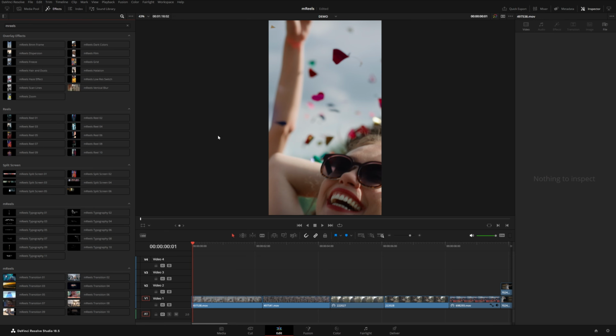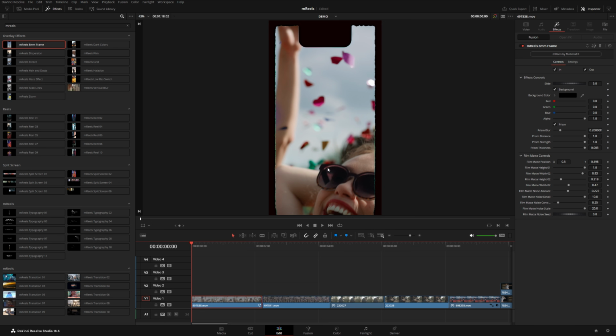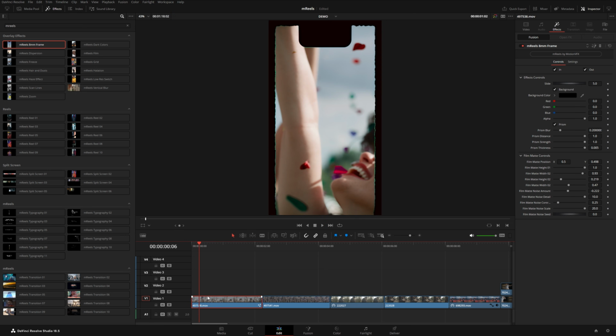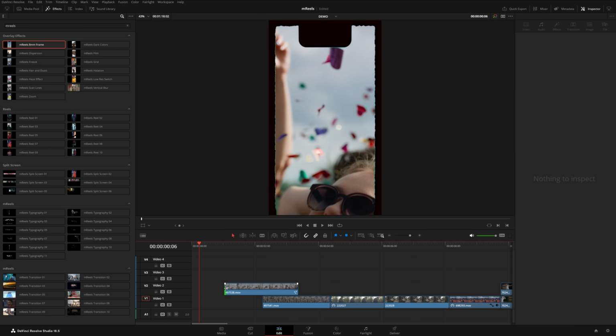So let's start off by looking at these overlay effects. Now, these are a lot of fun. So check this out, this 8mm frame here. This kind of adds this really neat retro frame around your footage. And if you look over in the inspector, you'll see that there are some in and out animations. But as you can see right here, we're not seeing any of those animations. And that's because this has already been edited, of course.